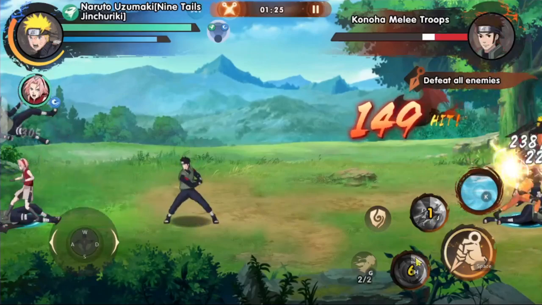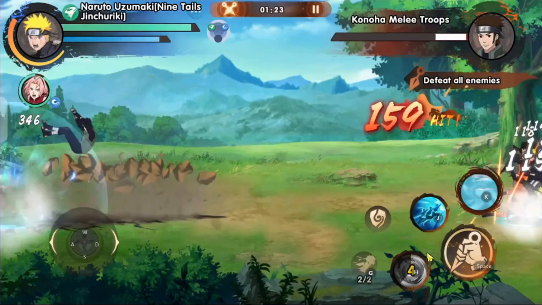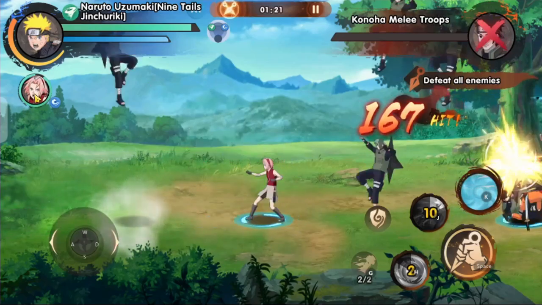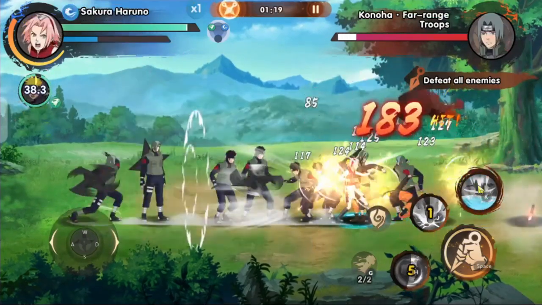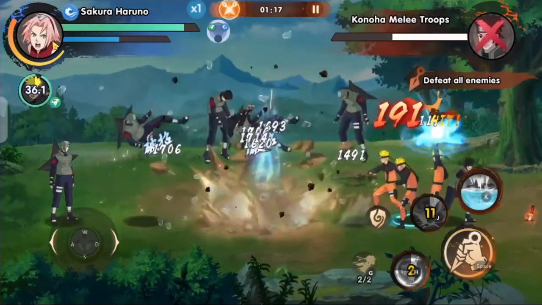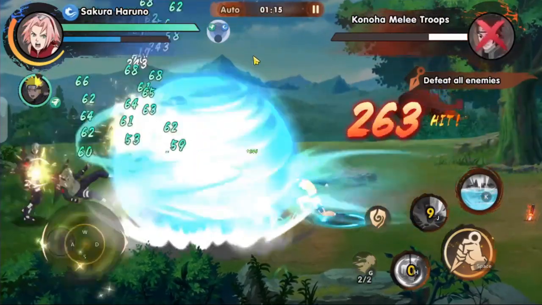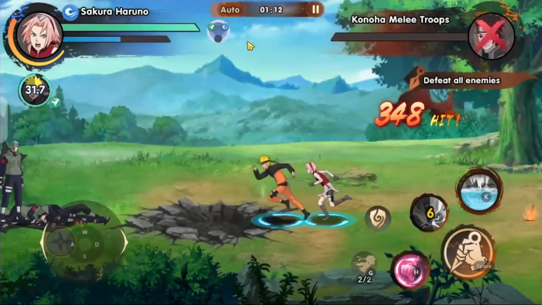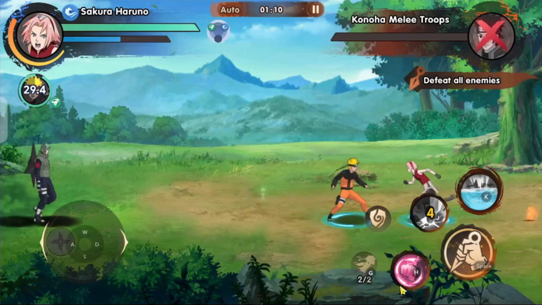So you can see right now all of the kit I have is going to be for Naruto. However, if I actually click on Sakura, then you can see all of the skills are changing. And therefore you can actually now control her instead. So for example, if I turn off and play manually, you can see I'm controlling Sakura now, okay?